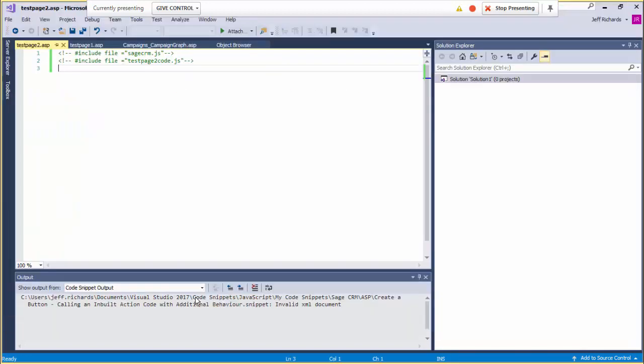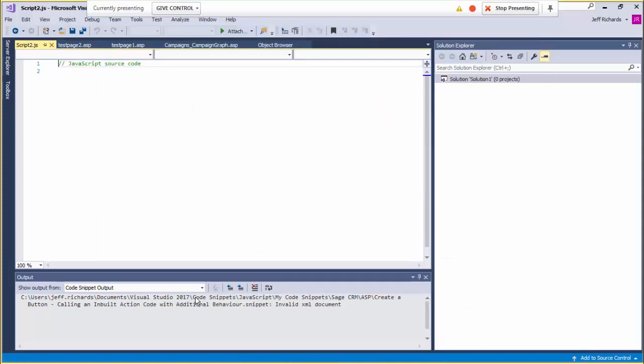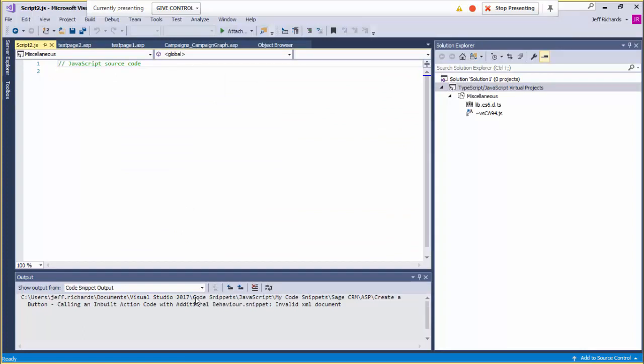and you can see that I've got test page 2 code.js, and this is because what I want to do now is create a separate JavaScript file, and the JavaScript file is going to contain the code of the page.